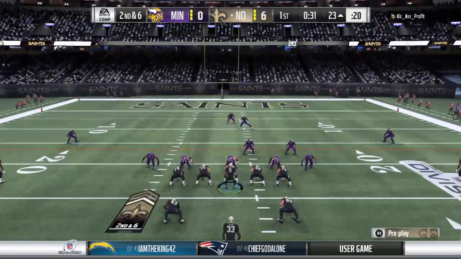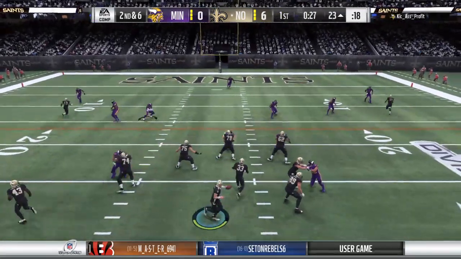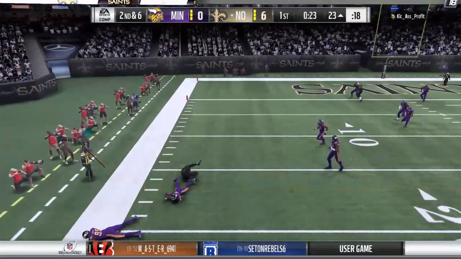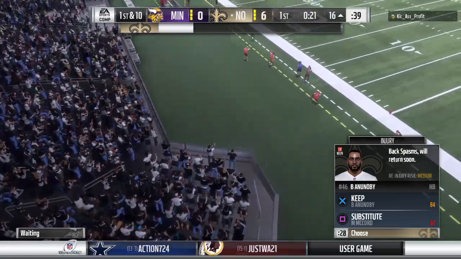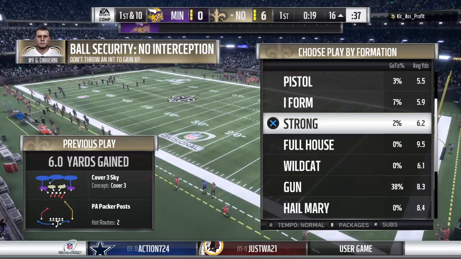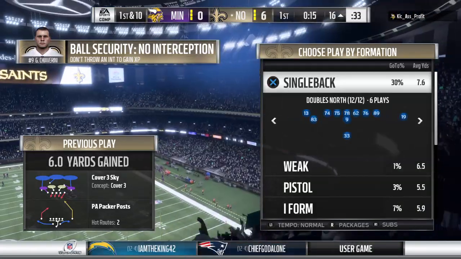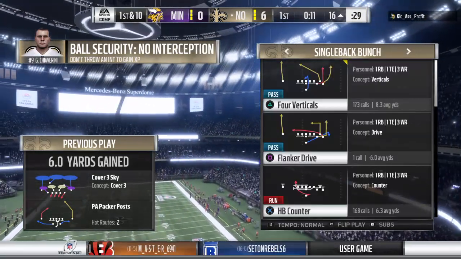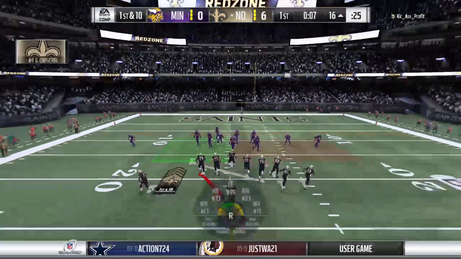Set. Boom, landed. Gun. They'll drop to throw. He's just going to dump this one off to his fullback out of the backfield. And he'll take it down here just shy of the 15 at the 16-yard line. It's a pickup of 6 and good enough to move the chains. And the next snap coming inside the red zone here.